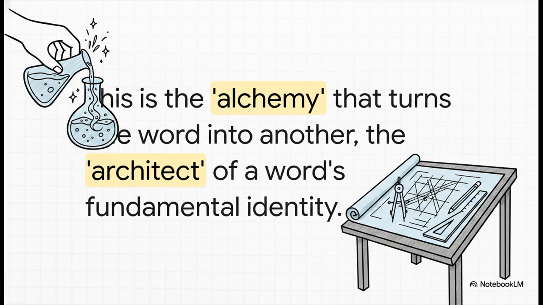So you see, this is not just a costume change. This is like linguistic alchemy, turning one word into something totally different. It's the architect that designs the word's fundamental identity, not just its temporary role in a sentence. And this whole process is what gives our language its incredible richness and all its nuance.